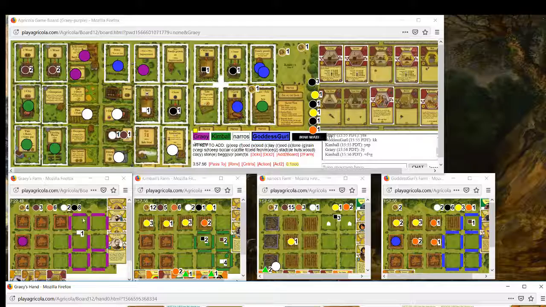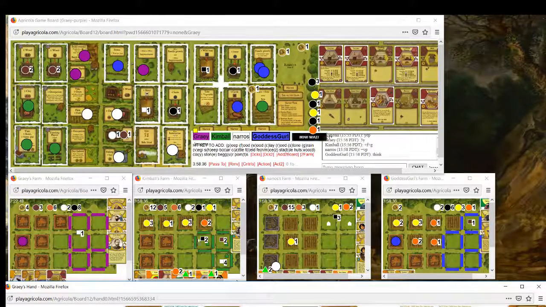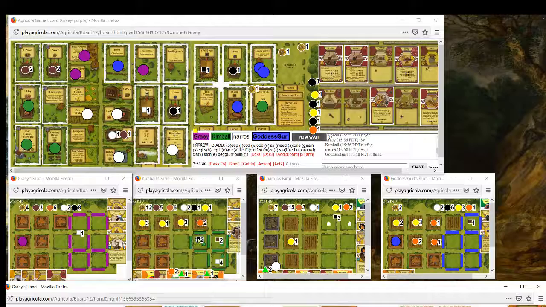Oh, there goes fishing. I can not family grow here, but what would I even do instead? Like day labor. So, oh, I should buy a fireplace. I'm gonna buy the 2 clay fireplace, I think, on my renovation. That gives me a lot of options for feeding. Yeah, it looks like Kimball's gonna be getting Lord of the Manor points, I think, which is gonna be hard to beat. Goddess Girl might tie him, but yeah, I don't know.